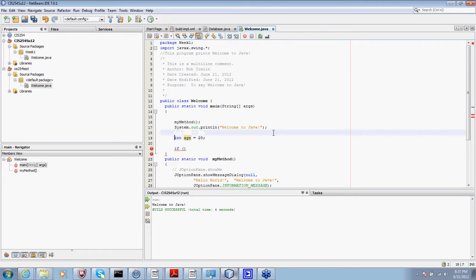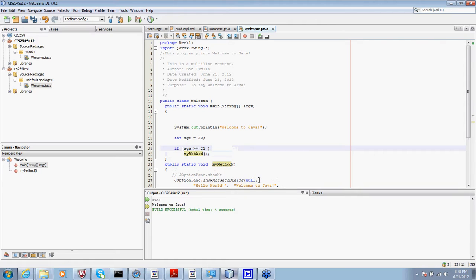And you might have an if statement here that says, if age is greater than, or we could say equal to 21, then let them in. And calling my method's an example of letting them in. Otherwise, don't let them in.